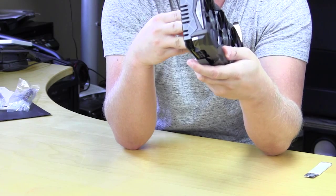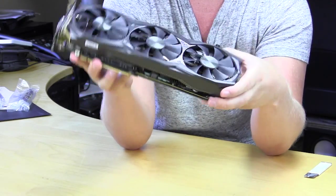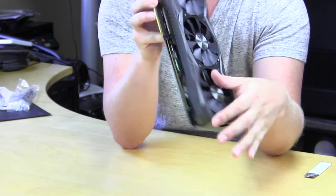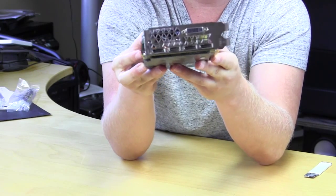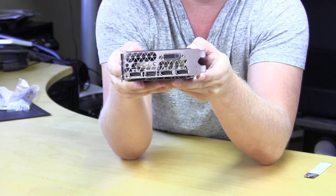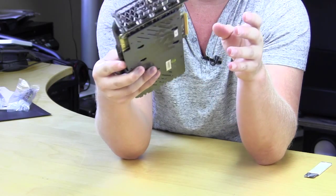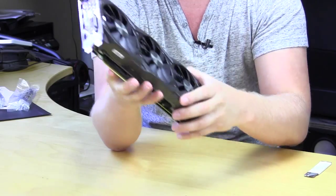As far as everything else goes, of course, we're not going to take the cooler off yet. We'll do that in our full review. As far as display outputs, you have the typical 3 DisplayPort, 1 HDMI, and 1 DVI. So that is the basic output design for the GTX 900 series. All black PCB, which is going to look very nice.